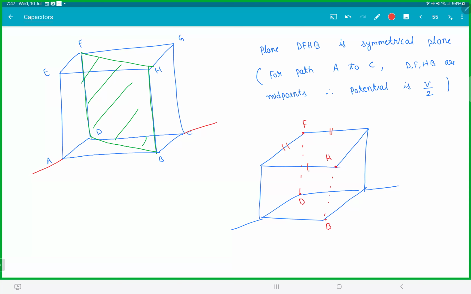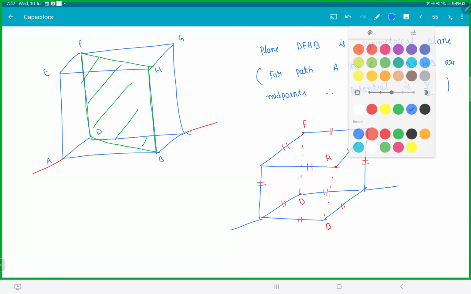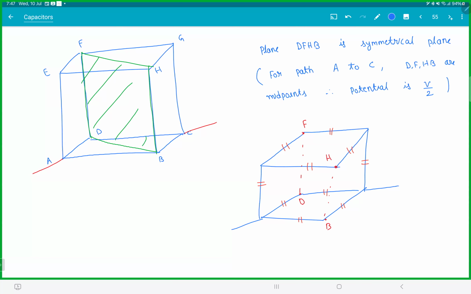These two are in series. These two are in series. These two in series. These two in series. These two are in parallel. So that would be C by 3 and C by 3. Is this clear, everyone? So basically the 4 points, B, D, H, F, are identical. Clear? Any doubts on this? This is how you play with a cube. Nodal analysis and cube symmetry.